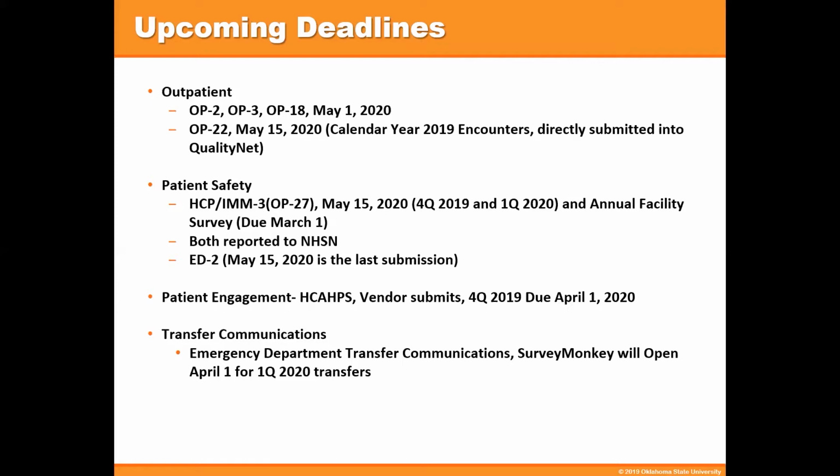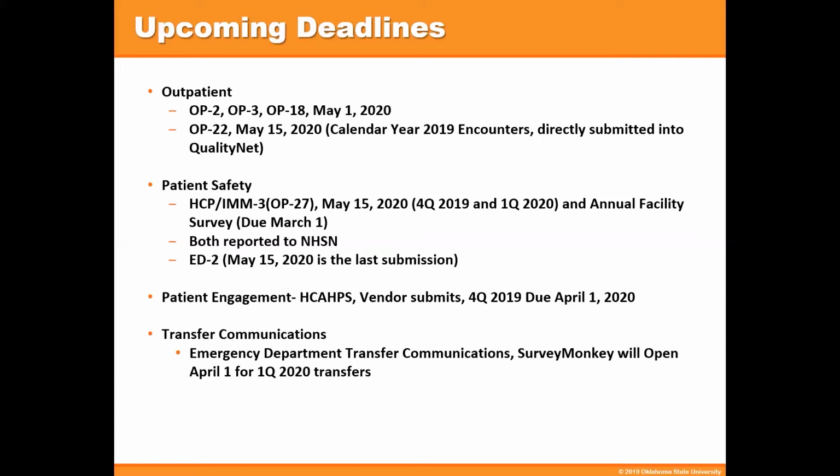Those 3 outpatient measures that are abstracted through outpatient cart will be for our 4th quarter 2019 encounters. Those are due May 1st, 2020. Outpatient 22 is only submitted once per year, and we're looking at January through December, and it's our total ED encounters and then our total who left without being seen. So that means they left before they were evaluated by a medical professional, so a physician, a PA, nurse practitioner, whoever's covering your ED. It's not the same as AMA. I know folks sometimes get those two mixed up.